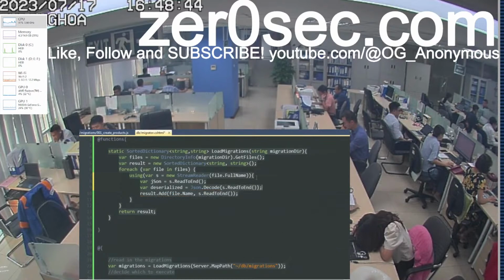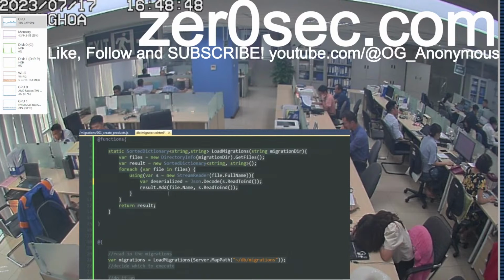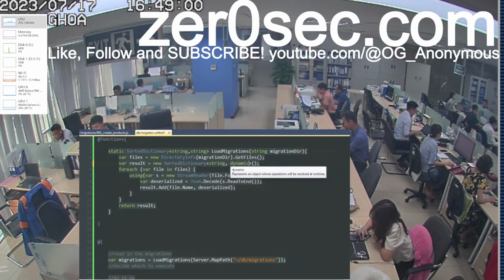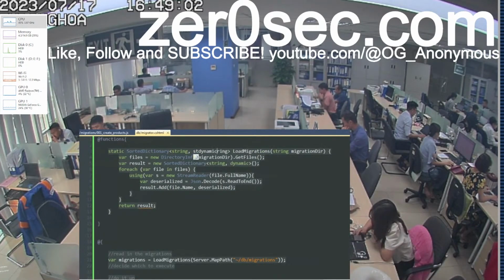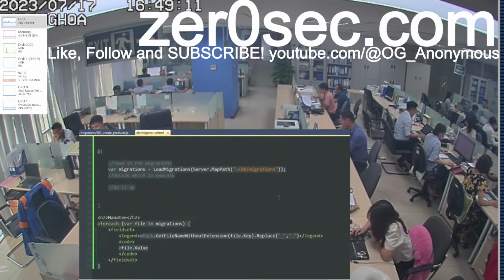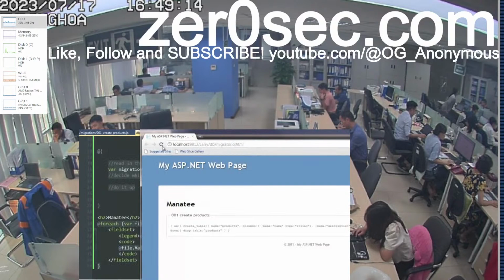Now I'll use a stream reader. There we go. I don't need that variable above. Let's get rid of that. Okay, so we're going to deserialize that. And then instead of putting a string into our sorted dictionary, I'm going to dump in the JSON object. And now what I should do here is, of course, set that to dynamic. There we go, because dynamic is being returned from the JSON decoder. If this is weird and you don't like all this dynamic stuff, give your eyes a second to get used to it, because it's really interesting the way it all works. Check it out. Look at that.